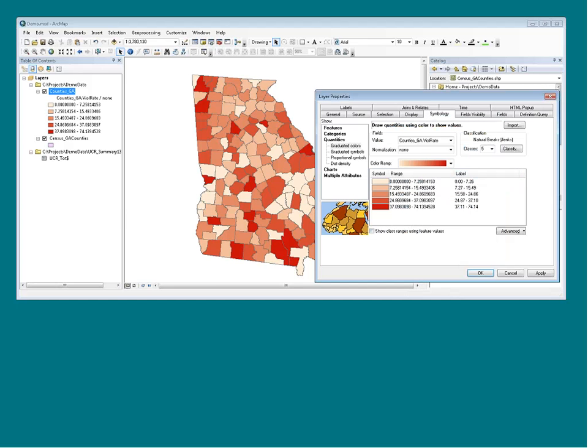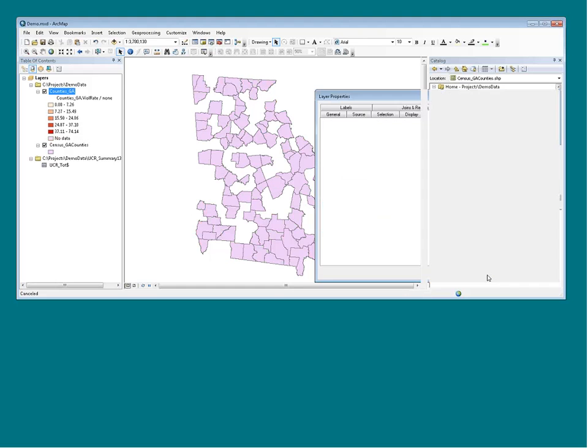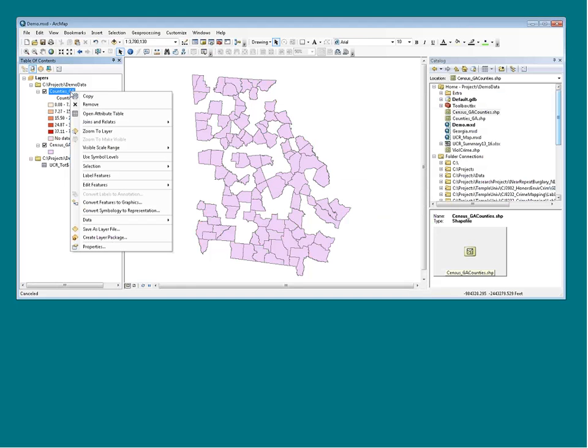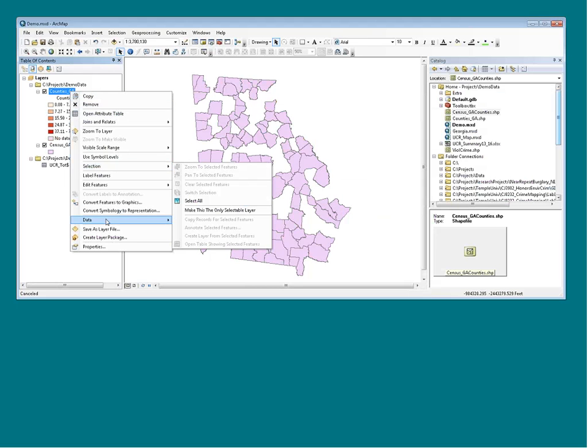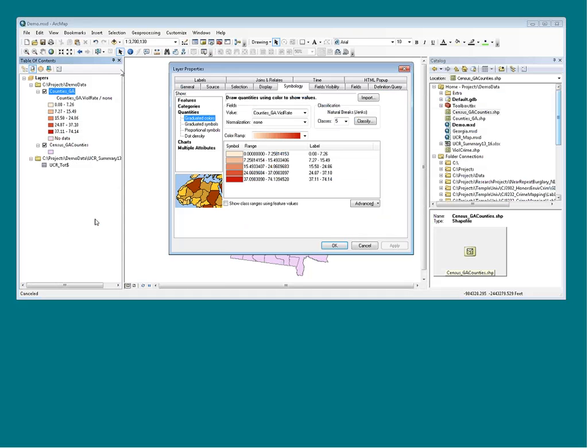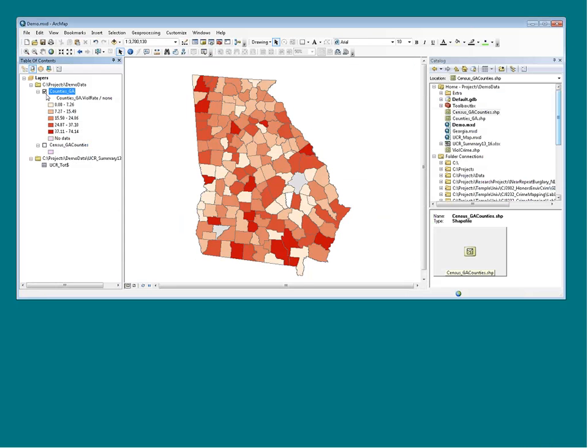And now it's much cleaner to read, especially when you look over in the table of contents. Oops, that looks different than what I expected. So let's undo my exclusion right now. Let's see here, properties. Oh, here we go. Cancel. That's why it looked different. Here we go. This is the map I was looking for.